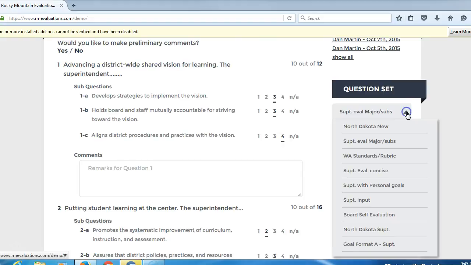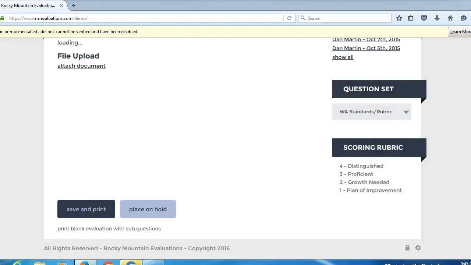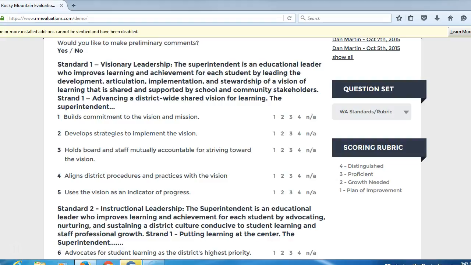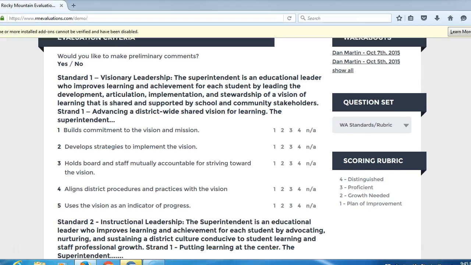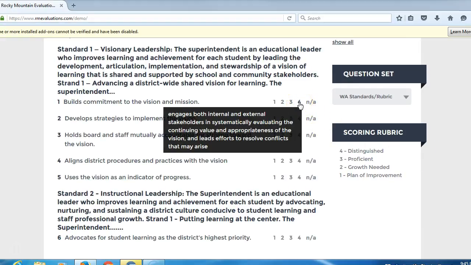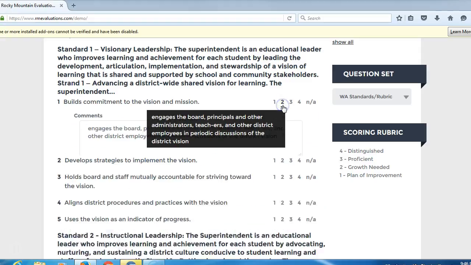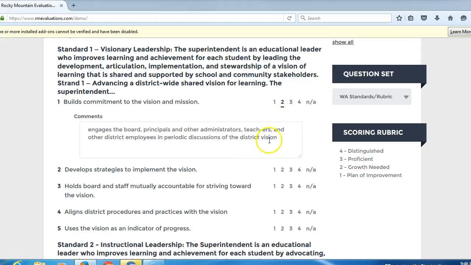I can switch question sets by clicking into this button, and we will take a look at a superintendent evaluation that has auto-loaded rubric. In other words, in our administration portion, you can auto-load the rubric for each score. So once I hover over the 4 with my mouse, you see the narrative for the score of 4. Likewise for 3, likewise for 2, and for 1. So I would simply select the narrative I want, and it places the narrative in the box, and then if I want, I can add in whatever I want to say.